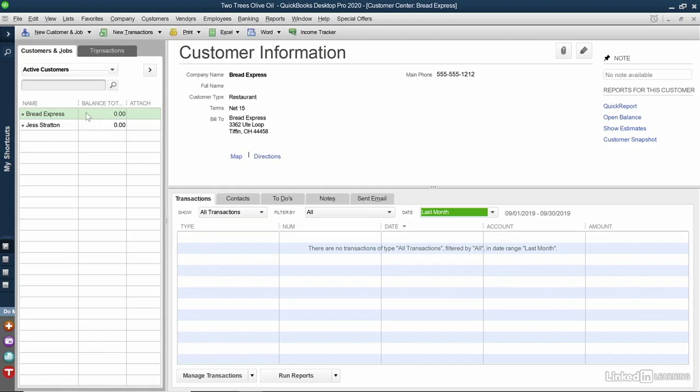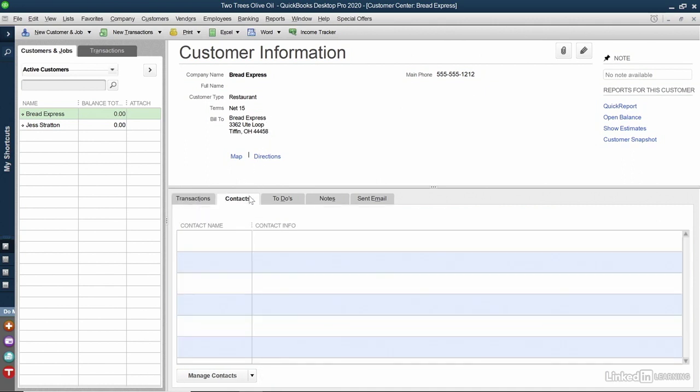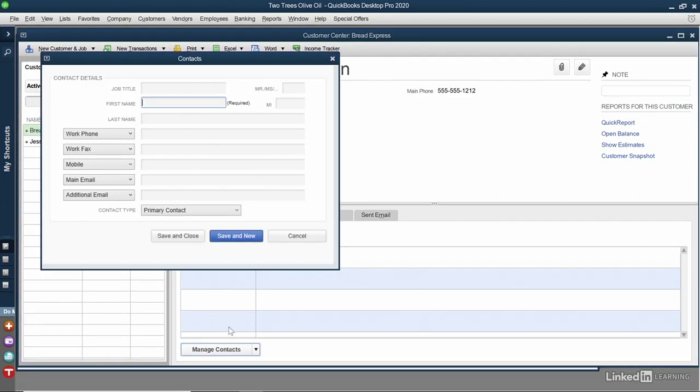Now that it's created, in the Details pane, if you click on the customer, you can see all of the details on the right. There's a few more things that I want to show you here. This is a restaurant. We have a business name, but there's no actual contacts here. And also, you could have multiple contacts for this restaurant. To add these, change to the Contacts tab directly underneath the customer information. From here, at the bottom of the screen, you can click Manage Contacts and then Add New. Here's where we can enter in a new contact for the restaurant. I can put in a particular phone number or an email address.